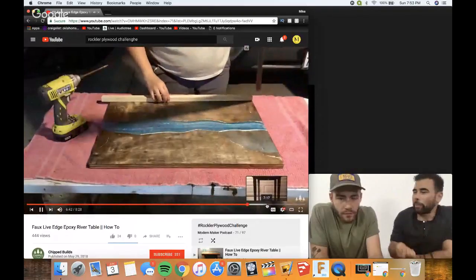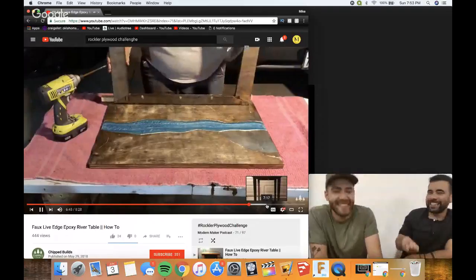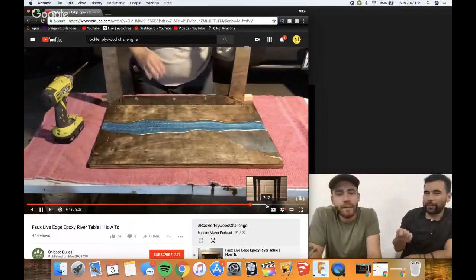I always like to see what people used to open their cans. She had like a bit. I used a awl. Like, that way I use that needle nose pliers sometimes.